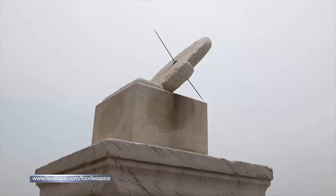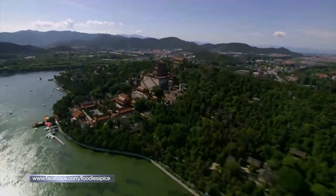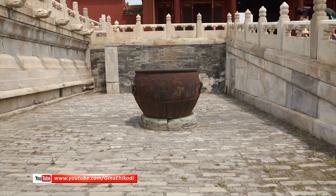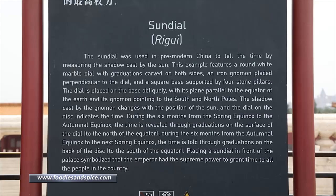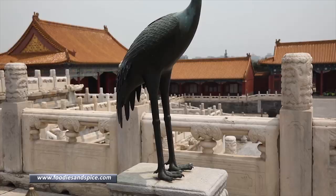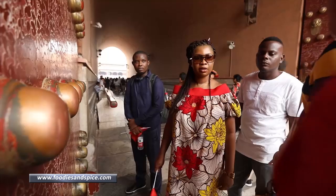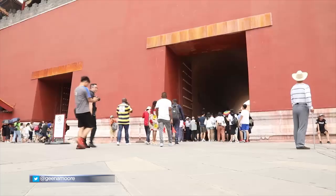So many things have caught my fancy, like the Imperial Way, the lake that ran across the city, the sundial used for telling time, and the cisterns for water, which my tour guide said was used as fire extinguishers, the calligraphy and paintings, and there was a lot to see and learn. One thing I noticed in almost all the gates we have passed so far is the lack of plants or trees. My guide said this was because of the notion the emperors had that only serious matters of leadership or rulership should happen there, so there is no need for trees.